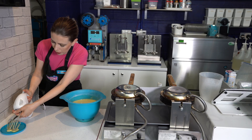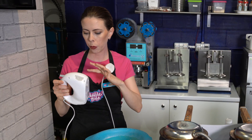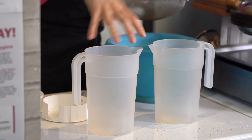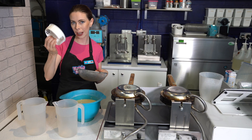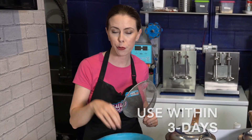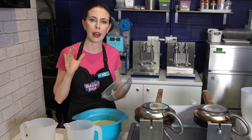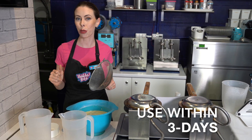I'm going to eject my whisk attachments and put them in the hot soapy water in the sink, then disconnect and wipe down my whisk. Now I'm going to use my other sieve and pour the waffle mix into these jugs. Once the jugs are about halfway to three quarters full, I'll put the lid on and date stamp them. This waffle mix will last for about three days maximum — it's got fresh eggs and evaporated milk, and you don't want it to go longer than that because there's a good chance of bacterial growth. Only make enough for what you're going to use or eat within the next three days.